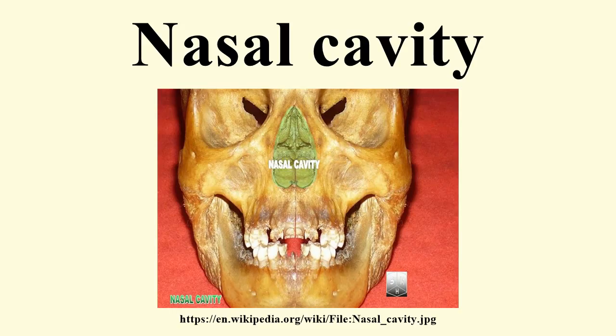Cilia and mucus along the inside wall of the nasal cavity trap and remove dust and pathogens from the air as it flows through the nasal cavity. The cilia move the mucus down the nasal cavity to the pharynx, where it can be swallowed. Segments. The nasal cavity is divided into 2 segments: the respiratory segment and the olfactory segment. The respiratory segment comprises most of each nasal fossa, and is lined with ciliated pseudostratified columnar epithelium. The conchae, or turbinates, are located in this region.